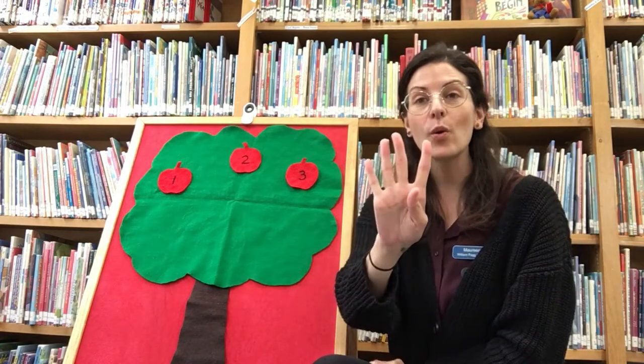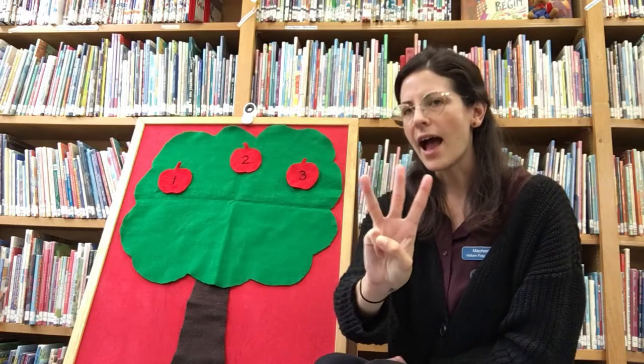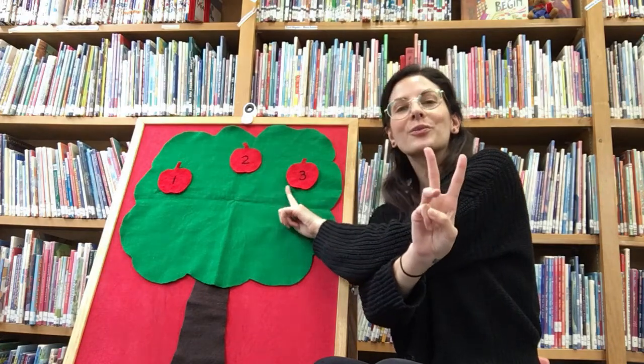Oh, we had 4 apples, and 1 got crunched up by Mr. Wiggly Worm. So we have how many left? 1, 2, 3.